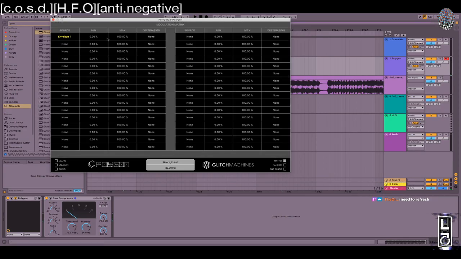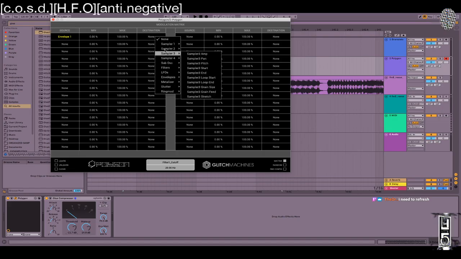Alright, so let's get this modulated. Envelope 1, let's go into sampler. So we have these settings here, all the ones we've already talked about. I want to get grain size to move around, and maybe grain feedback or stretch. One of these has some good gold in it, and I kind of like the size, but also the sampler start and end.